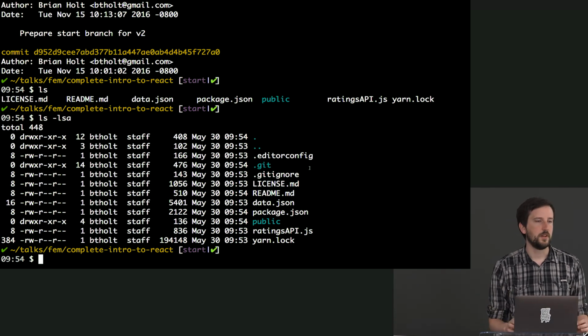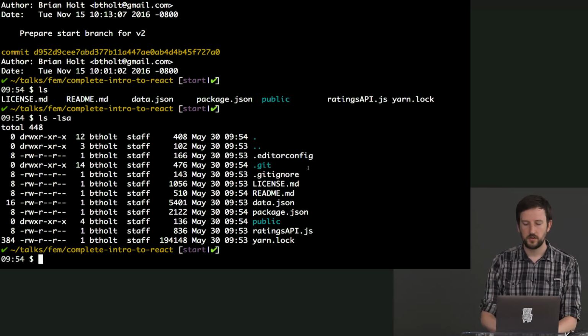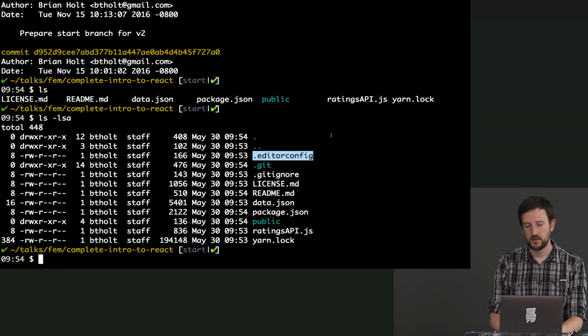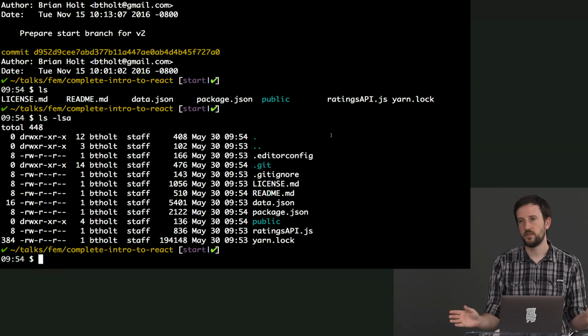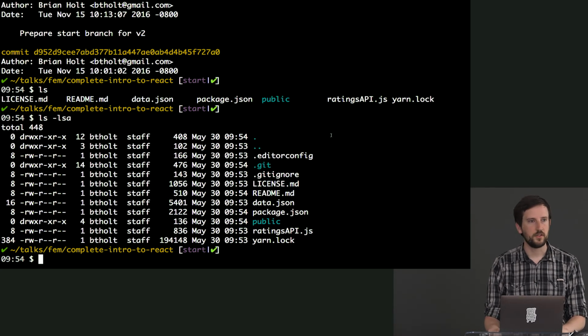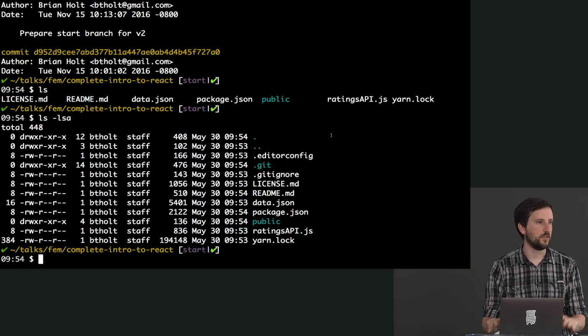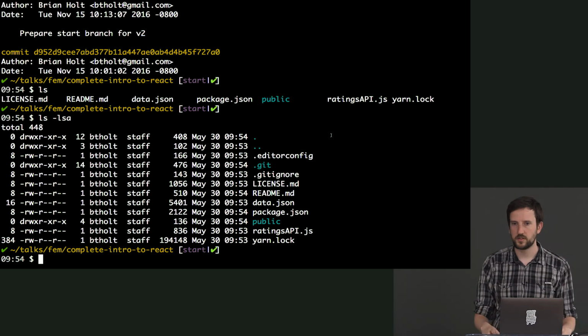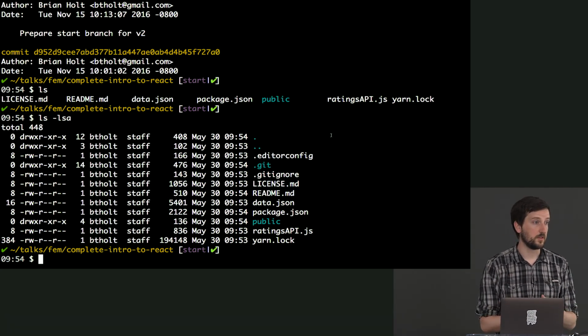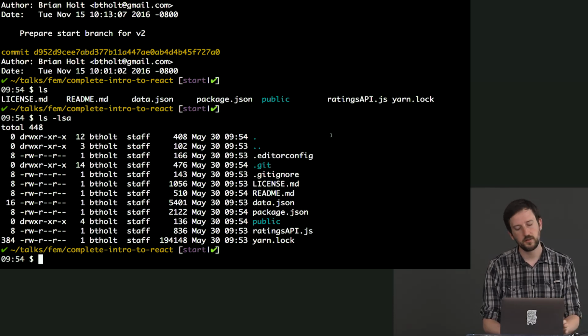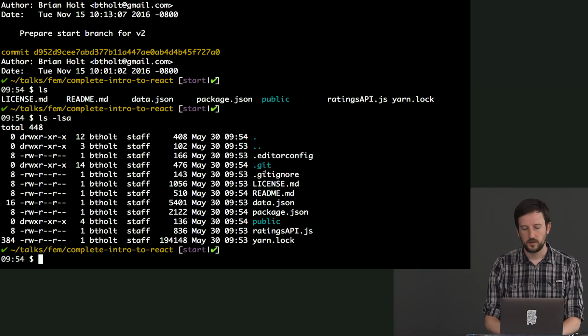Just to give you a bit of a tour around. You're going to have an editor config file. This is only if you use editor config, which is a nice plugin for almost every different editor. It's just going to set all of your editor preferences automatically for you for that particular project. So in this particular case, it's going to make sure they have 2 spaces for indents. It's going to be using spaces, not tabs, all these different things. Git ignore, just a bunch of stuff that we should ignore.